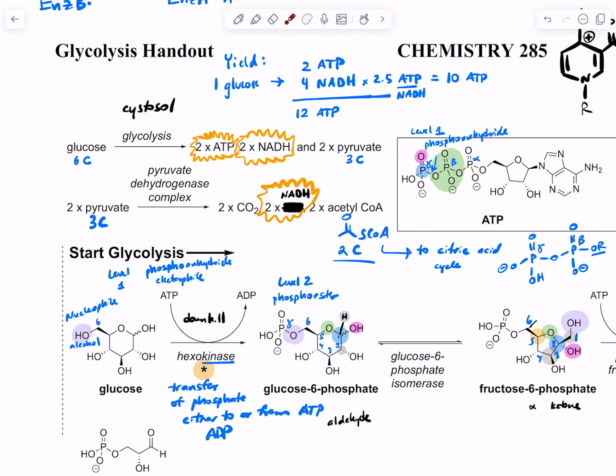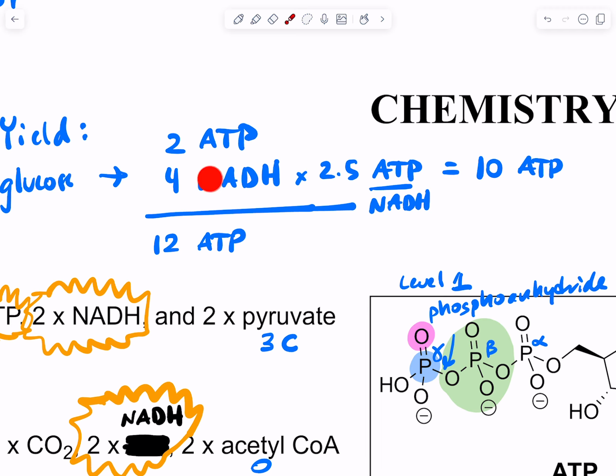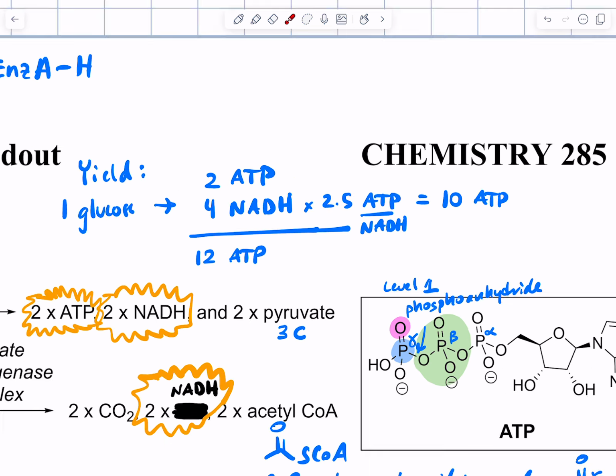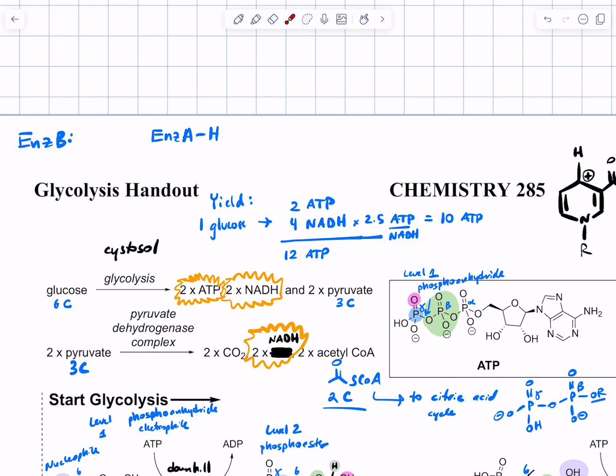And with the idea that in the electron transport chain in mitochondria, we can convert each molecule of NADH into 2.5 molecules of ATP, we calculated that up through glycolysis and the dehydrogenase complex, we get 12 molecules of ATP, and that's what we use to live and breathe and think and move and everything.